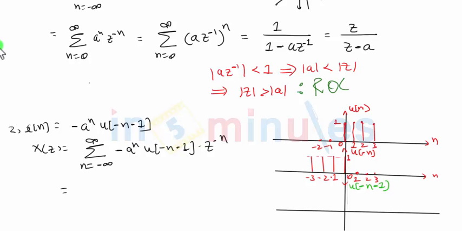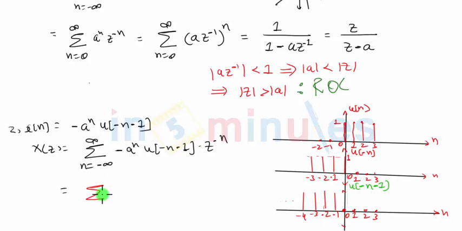So u of minus n minus 1 will be nothing but the shifted version of u of minus n. And because both the signs are the same, we will shift the signal towards left by 1. So when I shift the signal toward left by 1, the sample at 0 will shift to minus 1. Sample at minus 1 will further shift toward left. So this is how the shifted signal will be generated. This will be at minus 1, minus 2, minus 3, minus 4. And this time samples starting from 0, 1, 2, 3 will become 0. So that's my u of minus n minus 1.